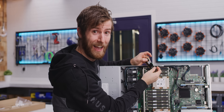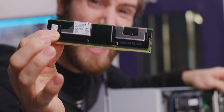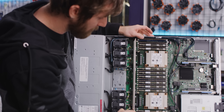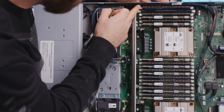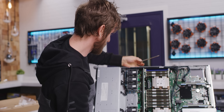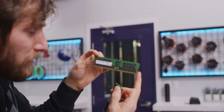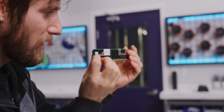That right there is a 512 gigabyte DIMM. But notice that I didn't say 512 gigabyte memory module. If you look closely at all the memory that's stacked up in this thing — well, do the math. If all of these were 512 gigs, that would be 12 terabytes of memory, which is more than these Xeon CPUs even support. Half of them are traditional DDR4 memory modules — 32 gig ECC registered DIMMs from Micron — and the other half are something different.